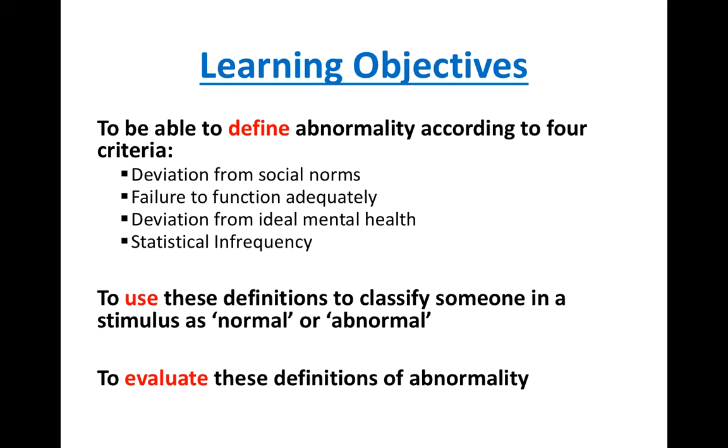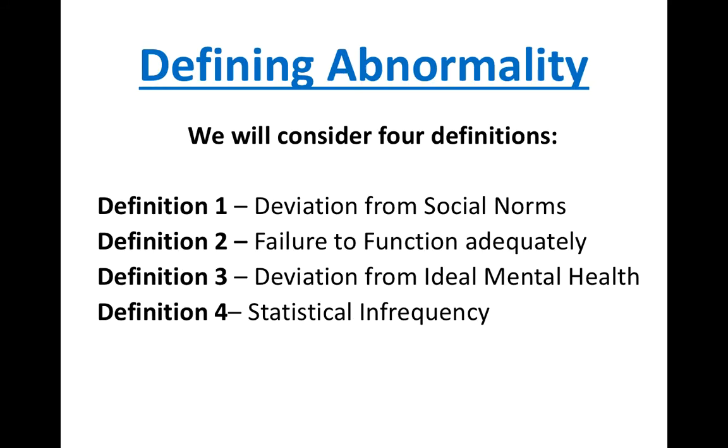To be able to define abnormality according to our 4 criteria, you're going to be looking at these 4 different definitions. So by the end of this lesson, you should be able to know what 2 of those are, to be able to know how you would classify someone, and then evaluate these definitions as well.